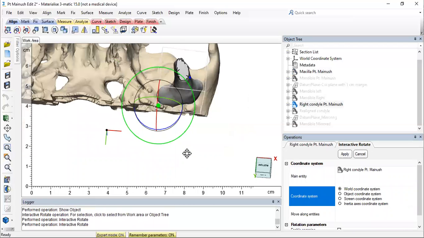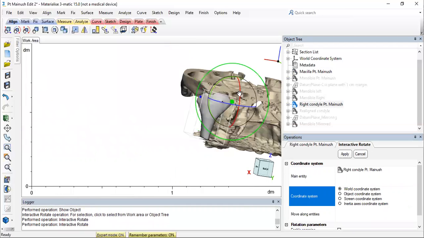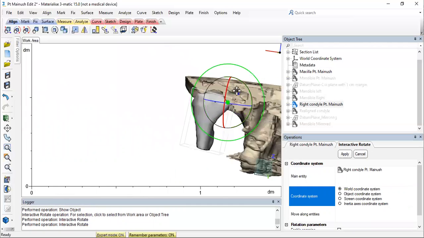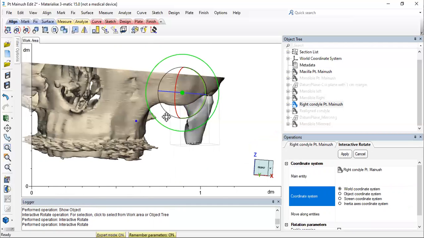Seems better. I'm going to see the posterior view once again. Yes, this alignment seems better. So I'm going to maintain this as is.